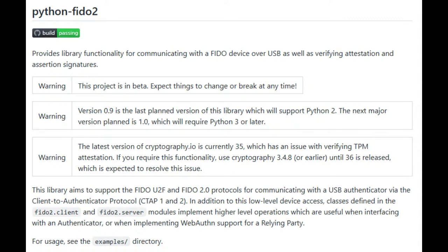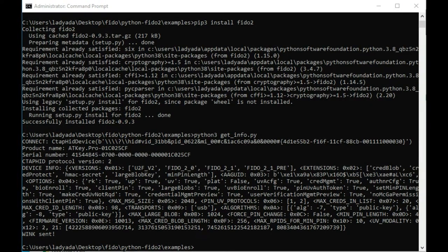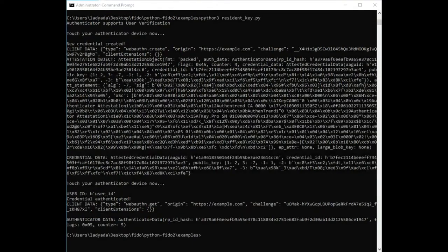I downloaded Python FIDO2 — by YubiKey, who was part of the consortium — pip installed it, and ran get info. It identified the FIDO key plugged into the USB in about five minutes. There's a demo called 'authenticate' — plug it in, touch it, and it only prints out the authentication data if you touch it correctly with the correct finger and the right dongle. The challenge and response can be clear text; it doesn't matter because it's end-to-end authenticated from the host, which has the matching private key information. You know it's secure without dealing with all that management yourself — it's abstracted out by the FIDO2 interface.